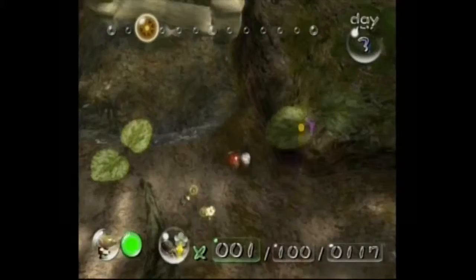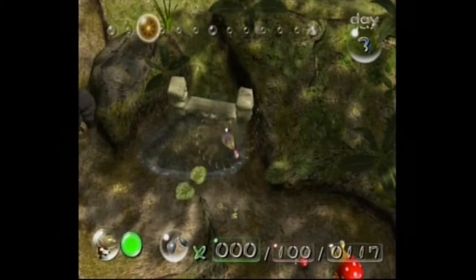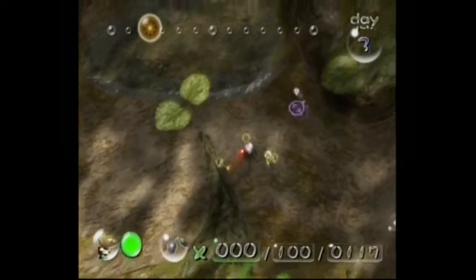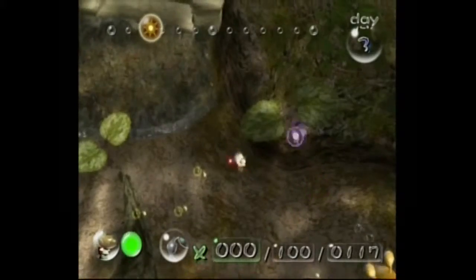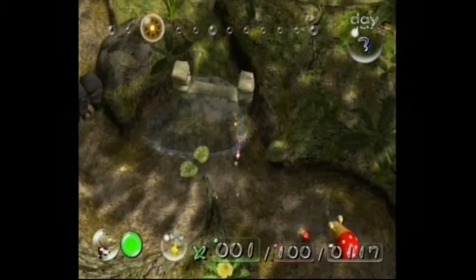Do this again. Be on the safe side. That was too far. Will he be able to make it though? No Pikmin lost. Somehow. Okay. It's hard to cycle through Pikmin also. You can't use the D-pad as far as I know. There we go. And this is a shortcut.